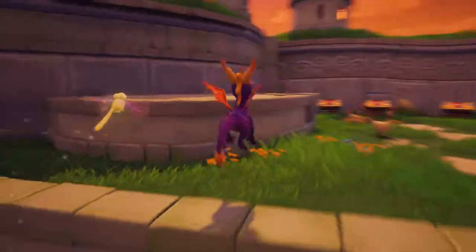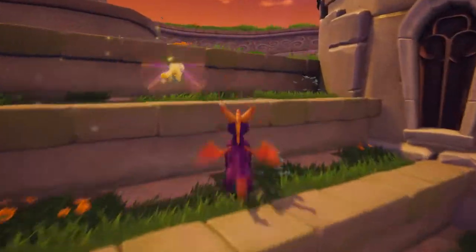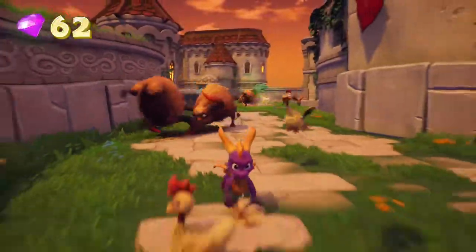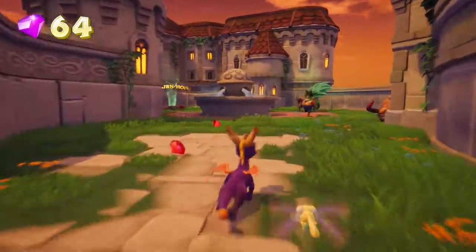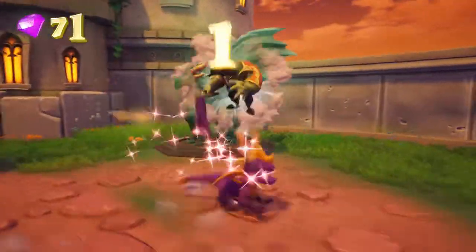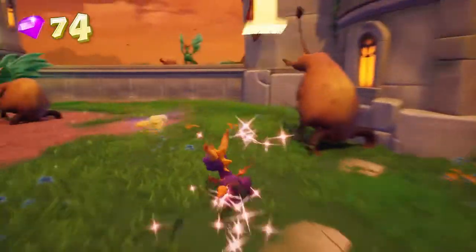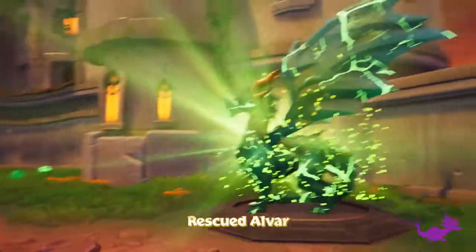All right, get this part out of the way real quick. Oh, I jumped too soon. Hold on. I'll get up there. Oh, that was sick. I just touched him like that. Hi, how you doing? Hi. Might as well get you real quick. Rescue Alvar.